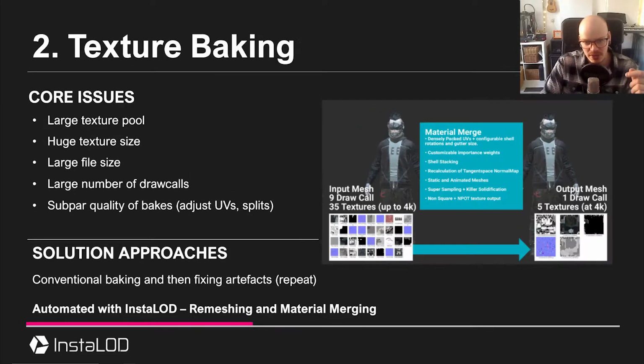Then after that, we're going to look at some texture baking, so optimizing the amount of textures. So that means combining and merging them, creating texture atlases, which inevitably also reduces the texture pool, which is really nice. And also, because we have fewer textures, it also reduces the overall file size, which is a nice side effect. Now, when looking at textures, there's one thing I always like to shine a light on, which is normal maps.